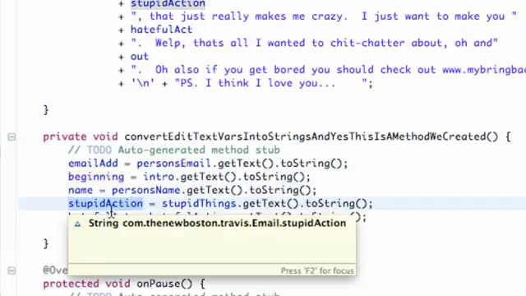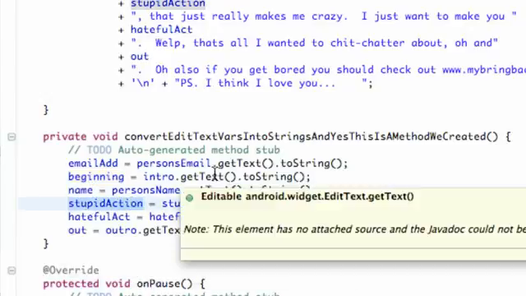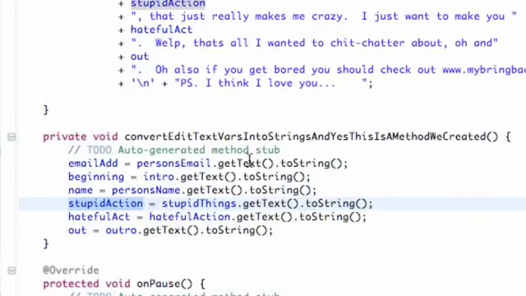That's going to do that for all of our string variables that we want to set up. And basically what this application is going to do is send a hateful email. Because if you guys like sending hateful emails, I know on my tutorial series I sometimes get some hate mail. So if you want to send me some hate mail, here's a pretty good application that we're going to build to send that. So there we go. We set up some string variables according to whatever is in the edit text that coincides with that variable.